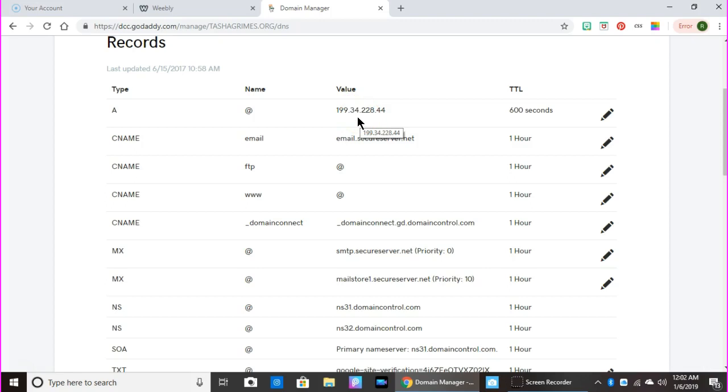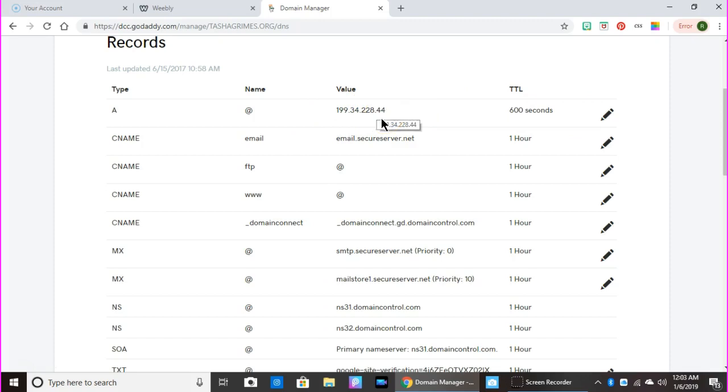Mine was different before I changed it to the Weebly IP address that I just received, the 199 number that I was telling you about, with the 2 numbers after, then 3 numbers, then 2 numbers. So yours will be different here. You're going to want to click on this pencil, and when you click on the pencil, it allows you to edit it. So you're just going to paste the number that Weebly gave you in this space, okay?